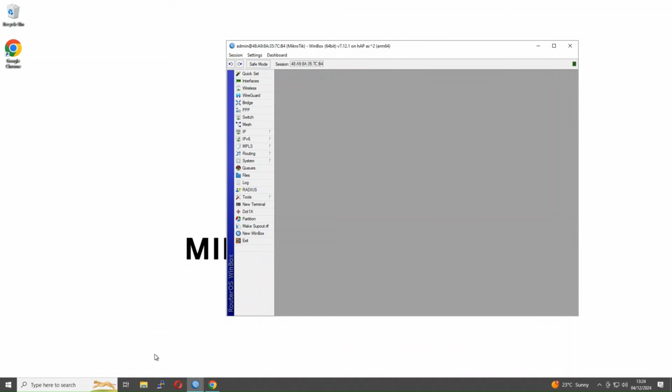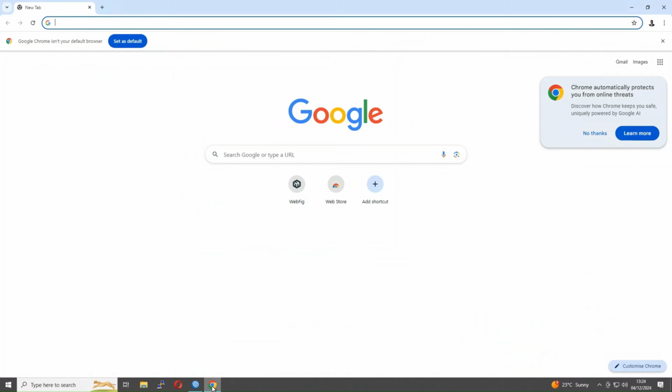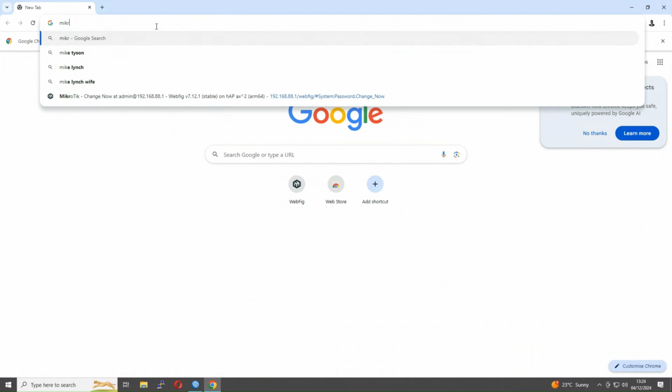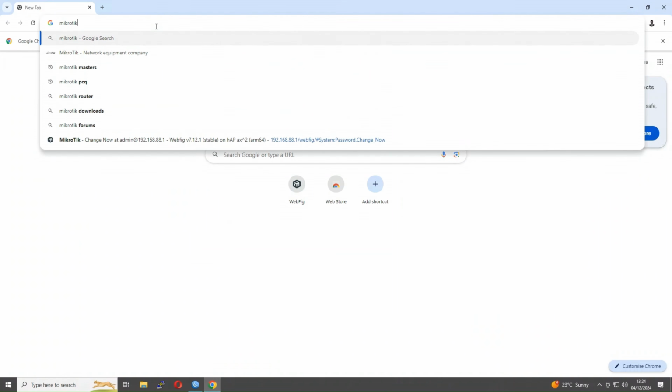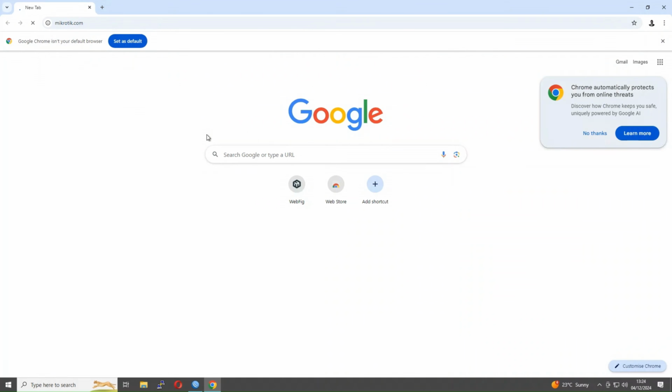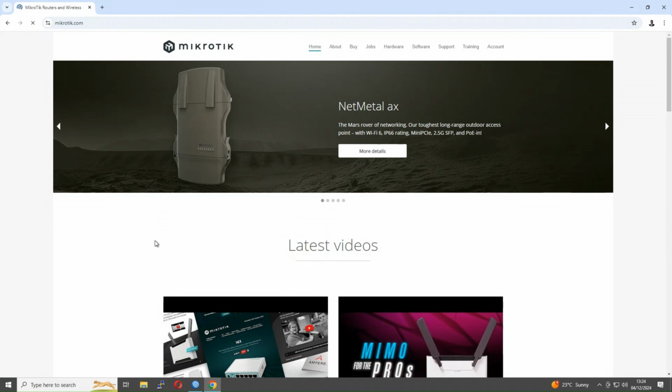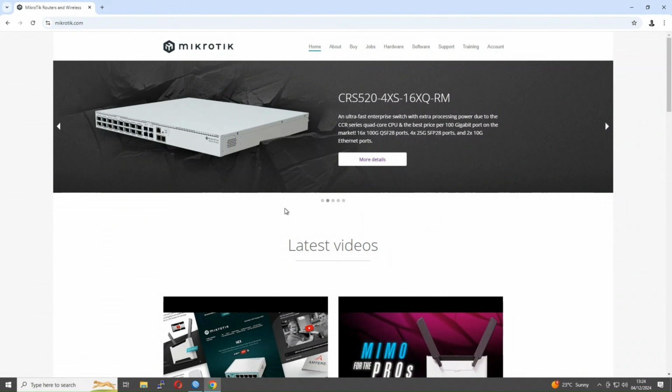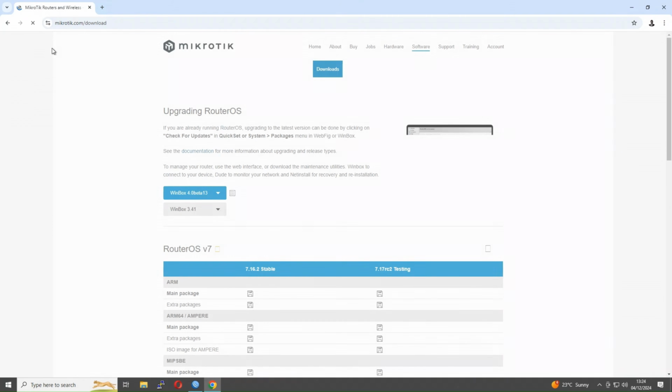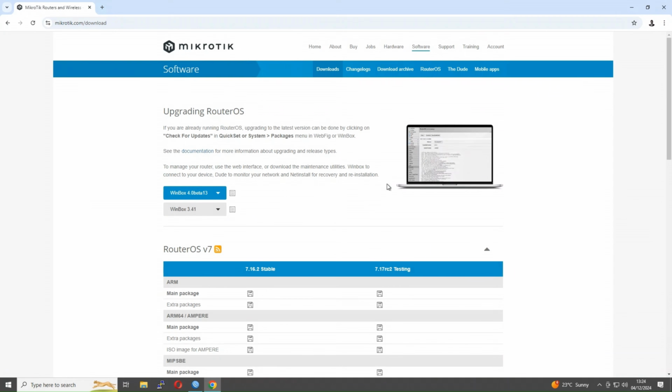Okay, so re-enable my internet access, because otherwise I wouldn't have been able to get to the MikroTik website to demonstrate this part. So go to mikrotik.com, and again, another plus point of MikroTik is the licensing that comes with the device. Is all the licensing you need. You don't have to purchase additional to get support or download software. Like some of the vendors, you need to have a support license in order to get software.